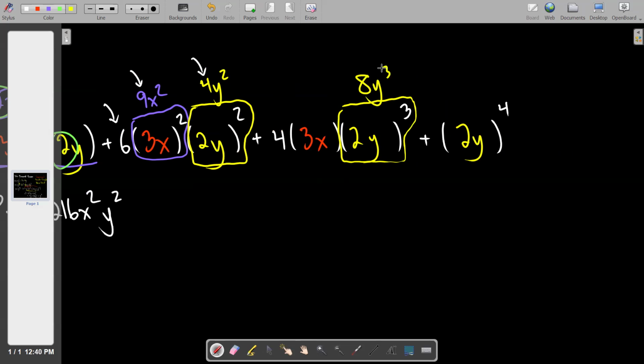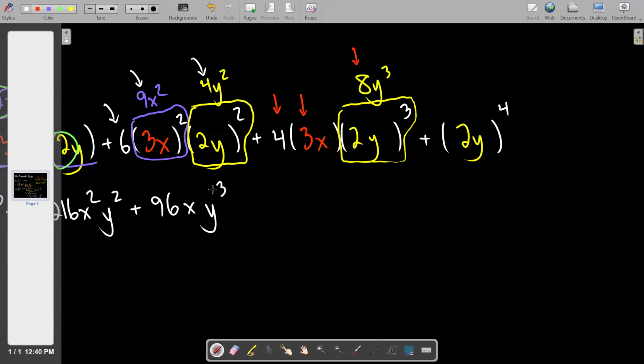And then again, in any order that you want, these numbers with the red arrows pointing to them can be multiplied in any order that you see fit. If you see a more logical order in which to do it, then that's always your right. That's called the commutative property. You just do math in whatever order you want. What's 4 times 3? 12 times 8. So we have plus 96, predictably, xy to the third.